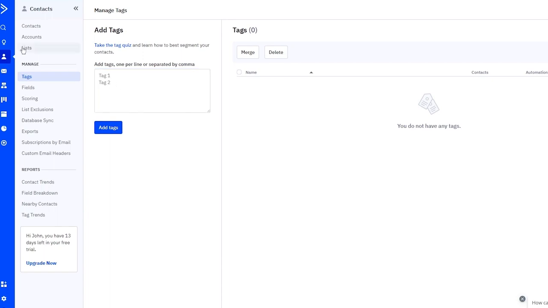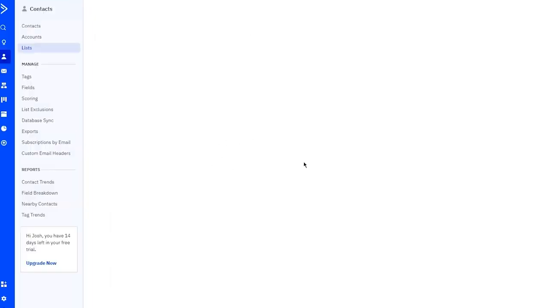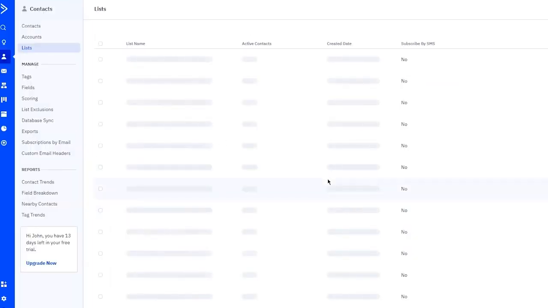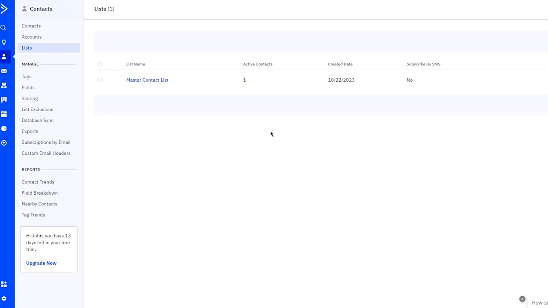And then coming back to lists, just to keep things organized, I'm not going to create any other list. I'm just going to work with the master contact list that we already have here, right? Once we have the master contact list, there are other ways you can manage your contacts, which I'm not going to go into detail here. What I want to show you is how to import your existing contacts to ActiveCampaign if you are migrating from another provider, let's say. If you don't have any contacts yet, just skip to the next part of this tutorial.